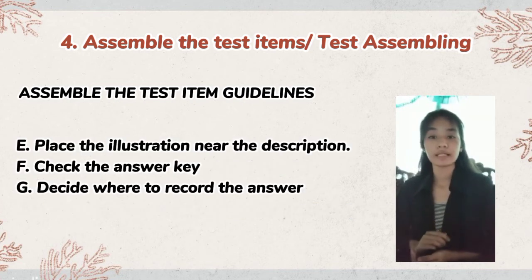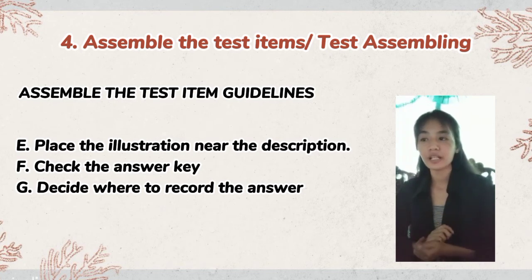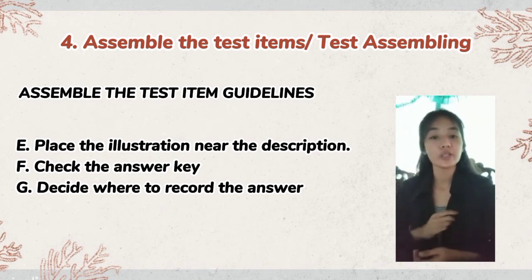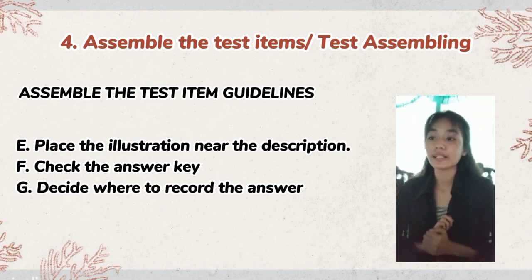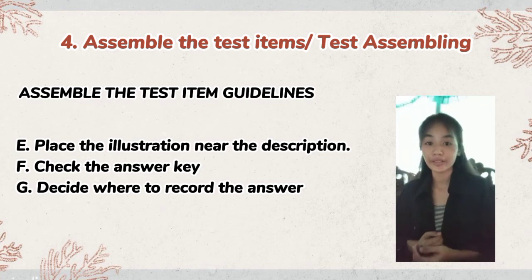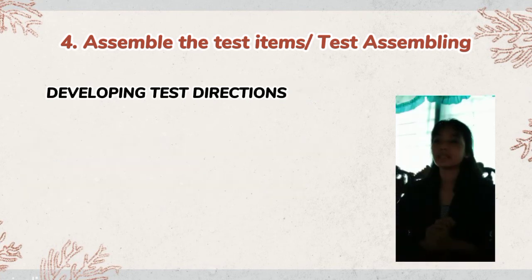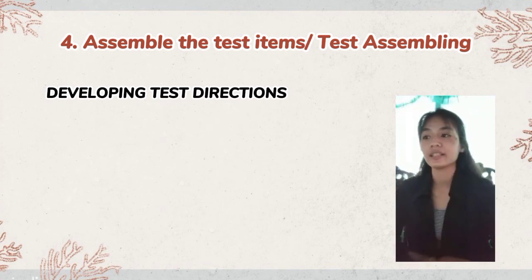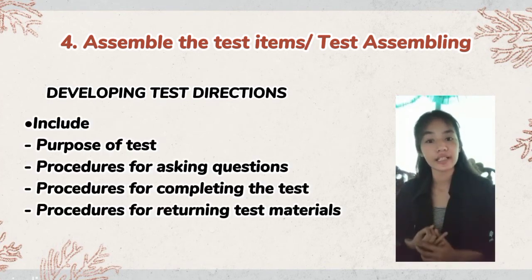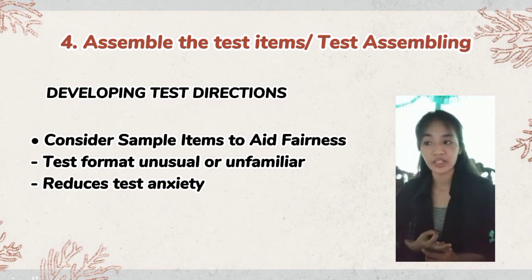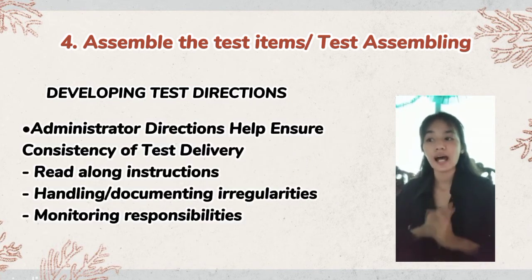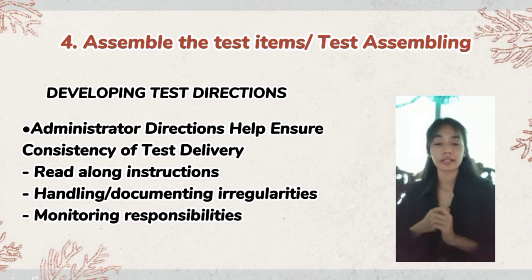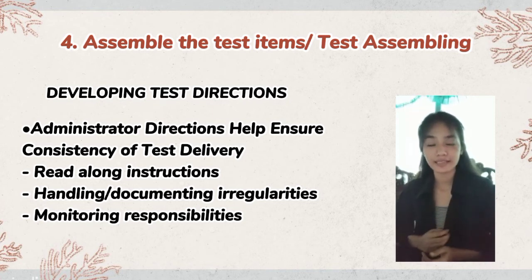E, place the illustrations near the description. F, check the answer key. You need to check the answer key because it is important. G, decide where to record the answer. So, we have the developing test directions. We have to include sample items to avoid unfairness, and the administrator directions help ensure consistency of test delivery.